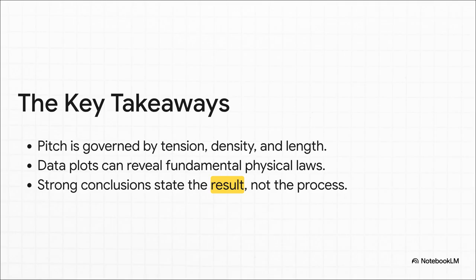And a strong conclusion gives the result, not the process. Don't say, we did the experiment and plotted the data and found a linear relationship. No, get straight to the point. Say, the experiment confirms a direct, linear relationship between, you see the difference? You're not describing your journey, you're declaring your discovery. That's how you communicate like a scientist.